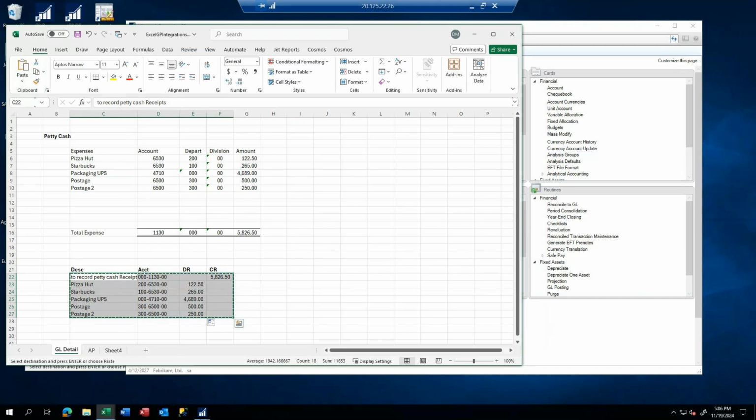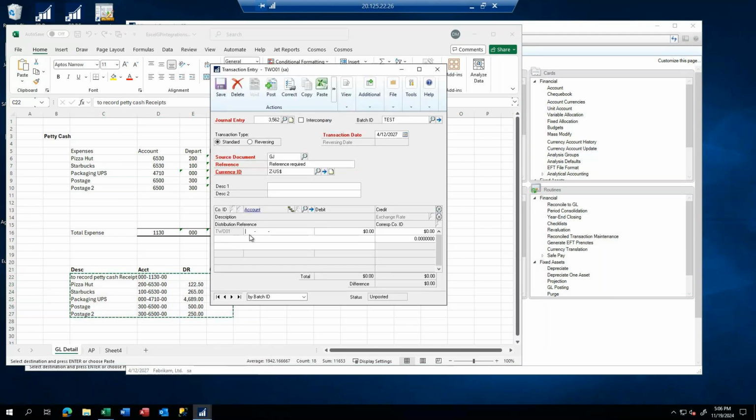And then we pop back to GP, back to the transaction, make sure that we're in the bottom, and we hit the paste. There it is there. And you'll notice that these descriptions here have now come in across the board. There's my 250, there's my 40, 46.89, etc., and my 122. I can shrink this down so I don't see the descriptions anymore. And now you can see I've got my balance journal entry ready for petty cash. I can now hit save, and I can then do some more entries inside here if I wanted to do additional entries.